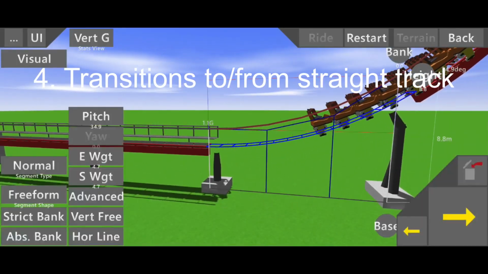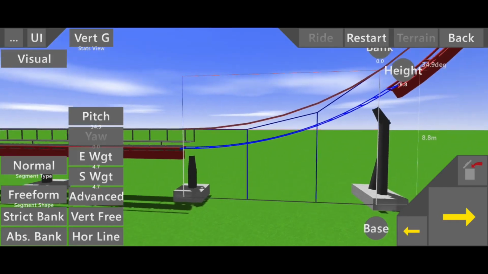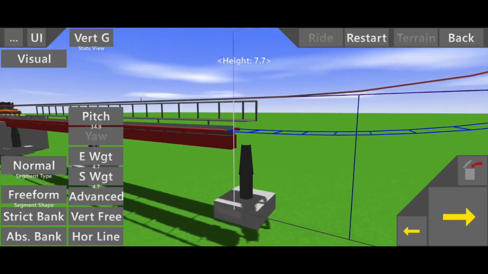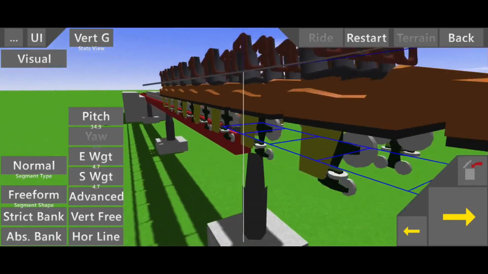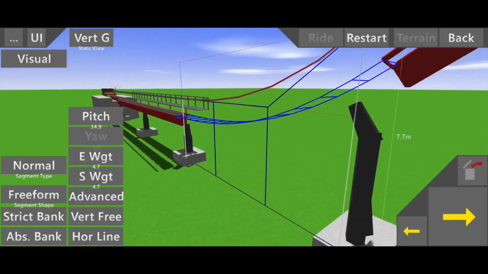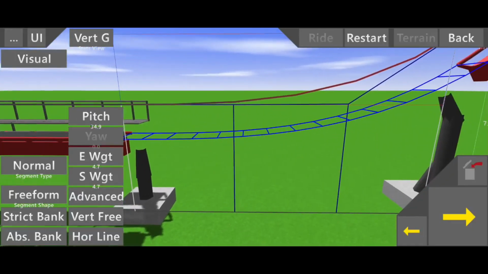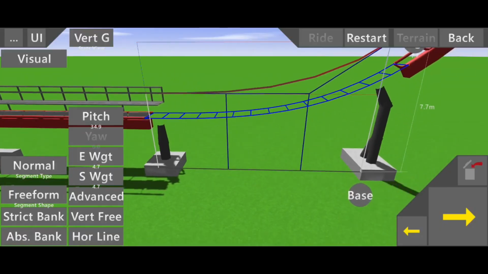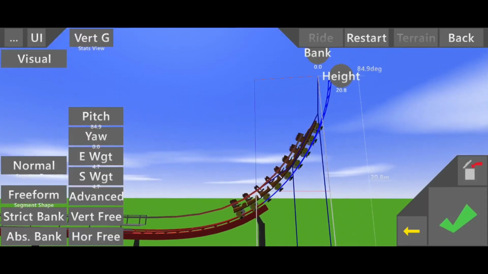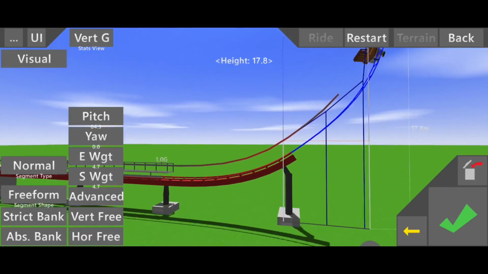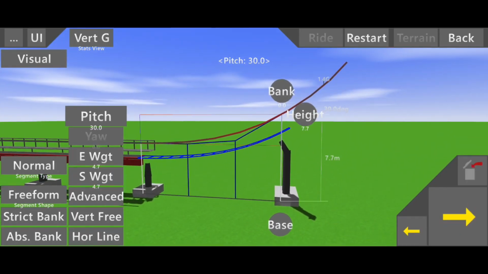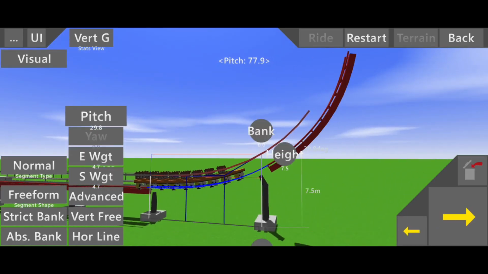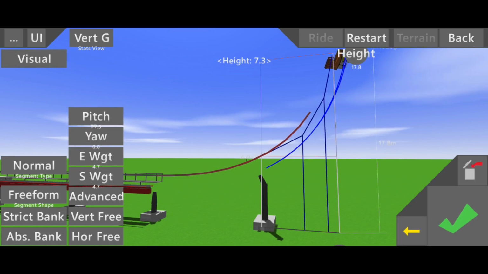So when we come out of a straight segment or go into a straight segment, we have to make sure that the two weights that align with the straight segment are on a straight line or somewhere close to a straight line, because that way the train will easily come off into this piece of straight track and then twist up, and then we can adjust that one, move it down. Okay, and this is just adjustment. Like we have to adjust this piece so that it smoothly transitions into the next one, and so on. And this process repeats for everything.